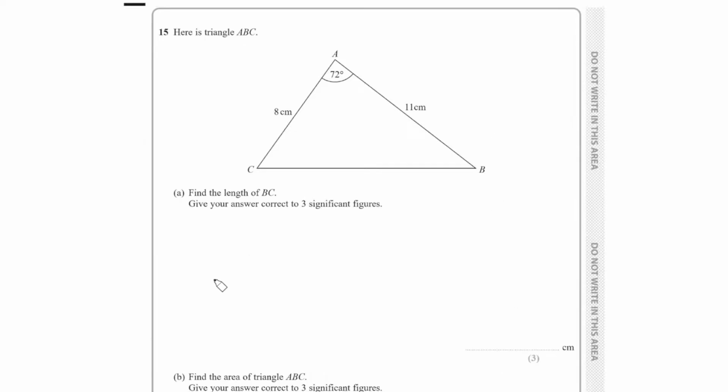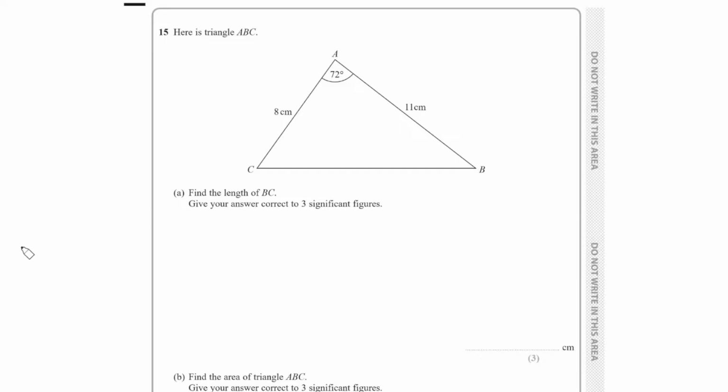Question 15, here we go. Now this is what you were saying earlier. Do you see how we're kind of beyond halfway? And also it's no longer a right angle triangle. So I'm already in my head thinking some form of sine rule or cosine rule, or if it's the area one, do you know what I mean?